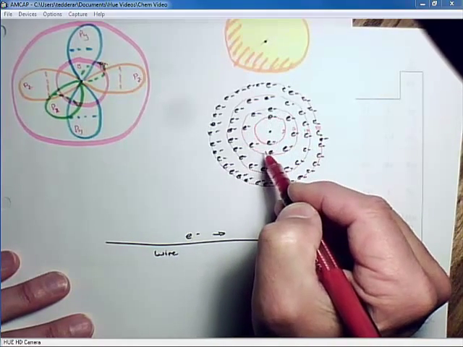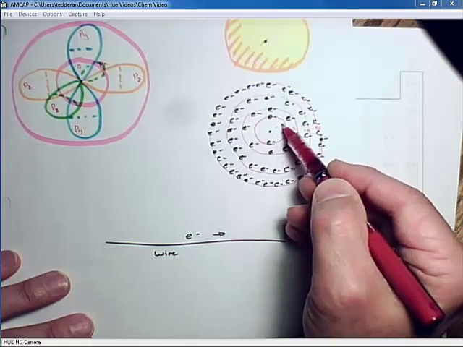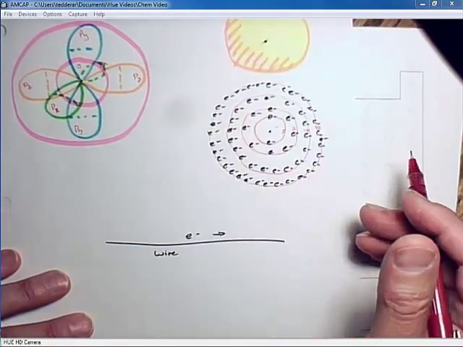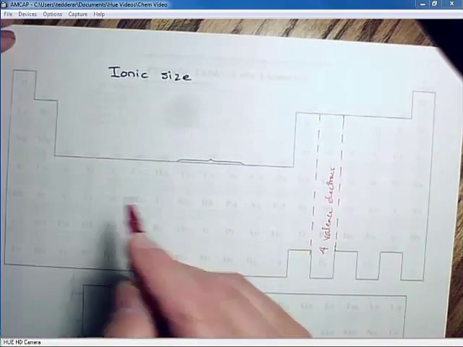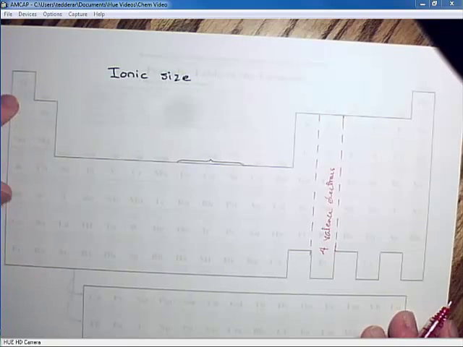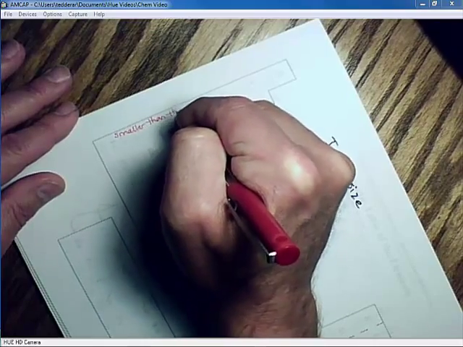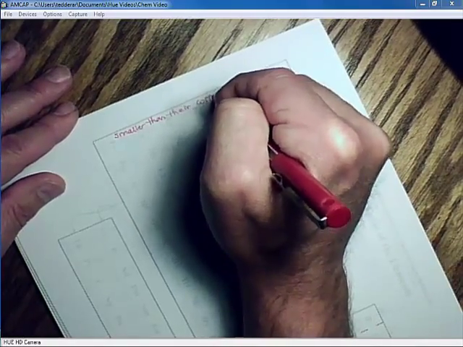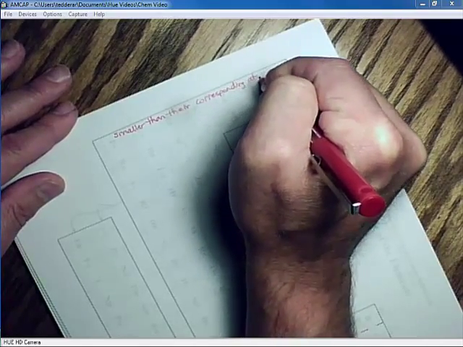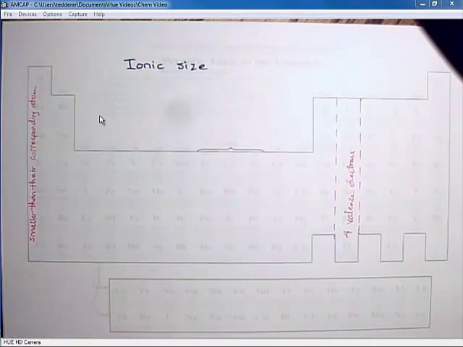I'm getting rid of all the electrons in the outer energy level with metals, and because I have more protons in the nucleus as I go from left to right, it's shrinking down even to whatever the next lowest energy level is. So, this column of ions is going to be smaller than the corresponding atomic size. All these ions are smaller than their corresponding atom. But because as we go down, we're still adding an energy level, it's still getting larger as we go down.